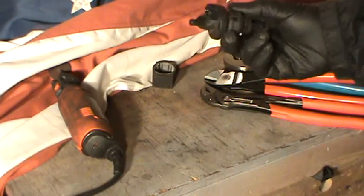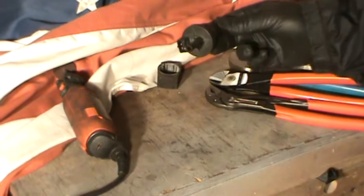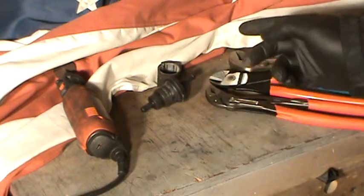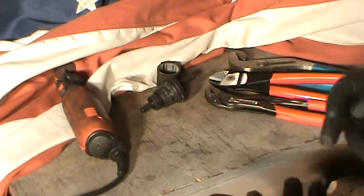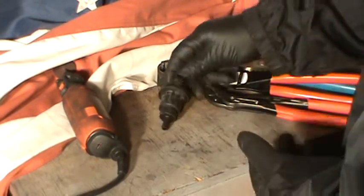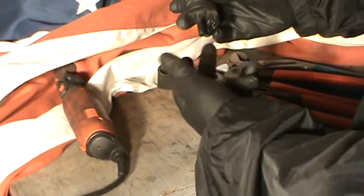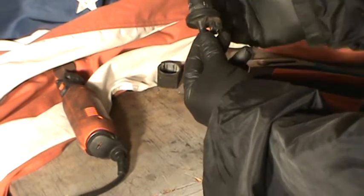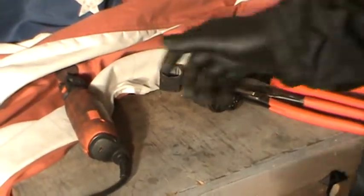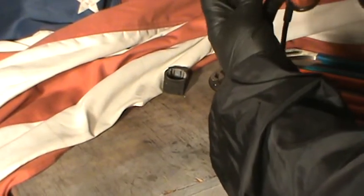I'm going to splice this with the video where I was checking in — the video wasn't that great. This is the purge solenoid for the evaporative emission system. This was the cause for that code — the P0455. I suppose it could also do the P0456, P0457, P0442. Anyway, I'm just curious to see what it looks like — it's probably just like a plunger that opens and closes, allowing the flow from the charcoal canister into the engine.